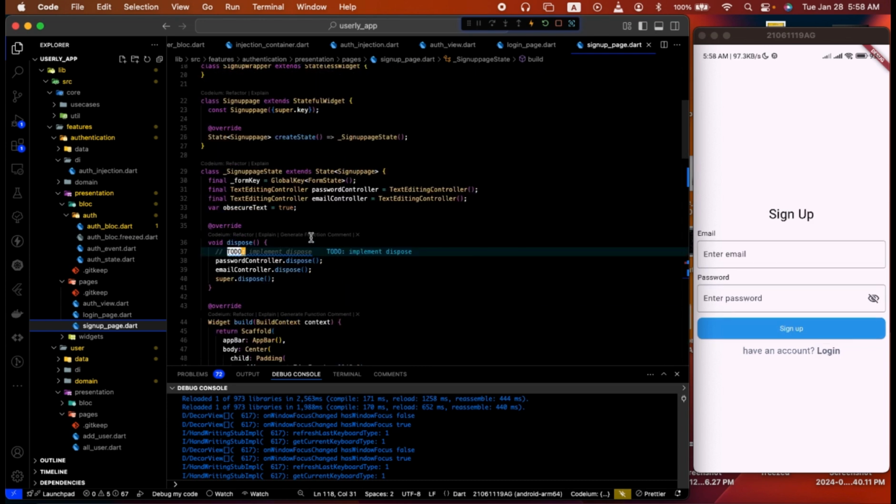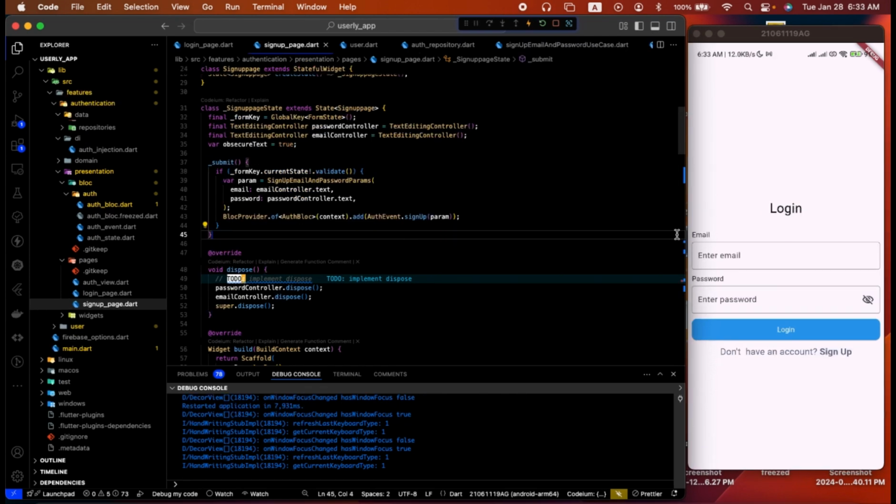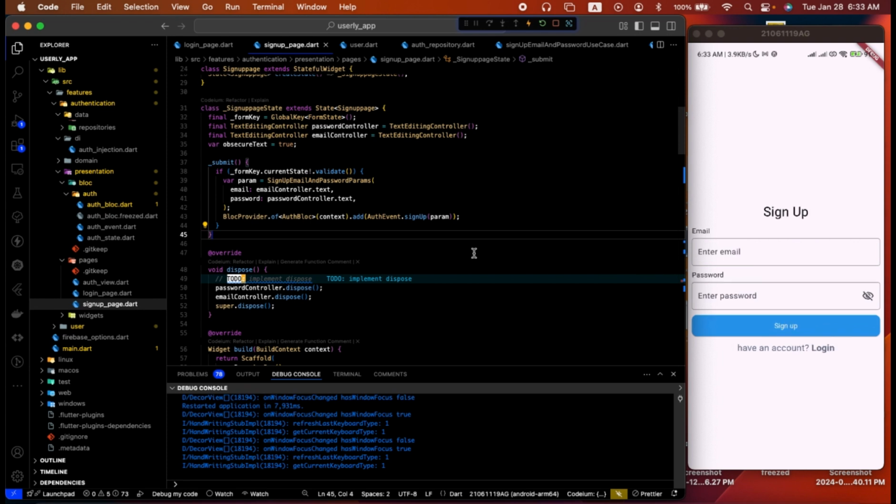Okay, so now let's start with sign up. Let's click here, sign up, and then let's connect this with our Firebase auth. So we need to sign up. How can we achieve that? You can tap on sign up.